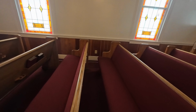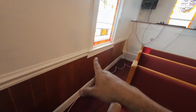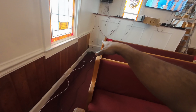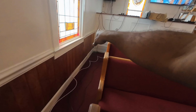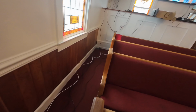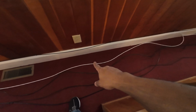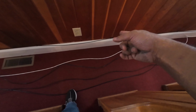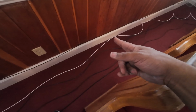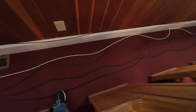Pretty much what we're going to decide is once all this is cleaned up, all of this is going to run. They're working on probably putting a trap door up under here, so all these cables will be ran smoothly from here. But the idea is the Ethercon cable is going to run this way, going to be tacked down instead of where the HDMI is. The speaker wire will go there as well, and the coax that's feeding the TV in the fellowship hall, that's going to go there as well.